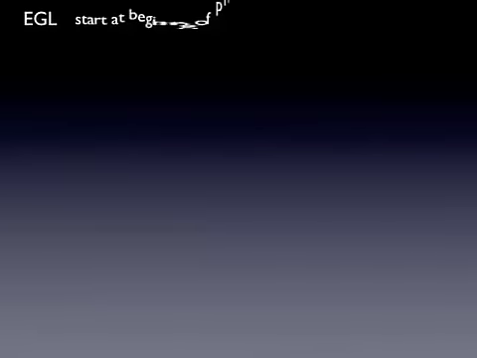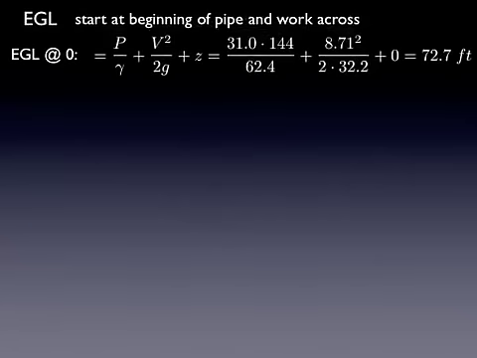Okay, let's start with the energy grade line. And to do this, I'm going to start at the beginning of the pipe and just work my way across. So let's evaluate what the total energy in the system is at 0, or at the beginning of the pipe. So we can do that just using the Bernoulli equation, P over gamma, V squared over 2G plus Z, right? Because the total energy is just the sum of those three components. And we have numbers for all of those things. So we come up with a total head of almost 73 feet entering the system.